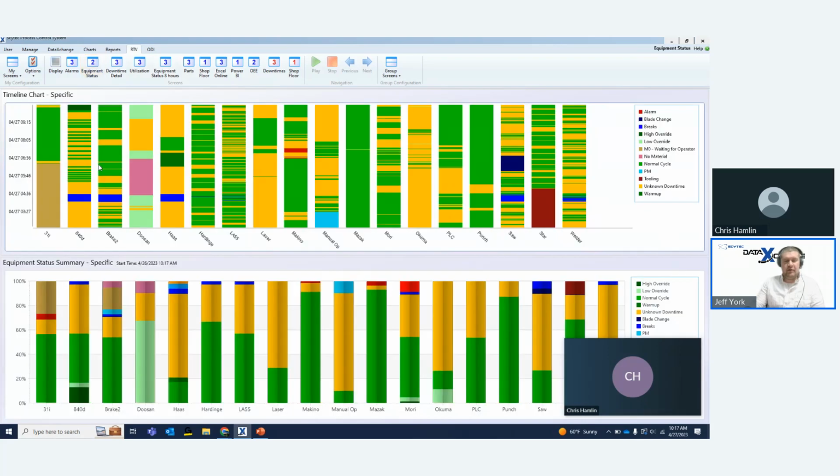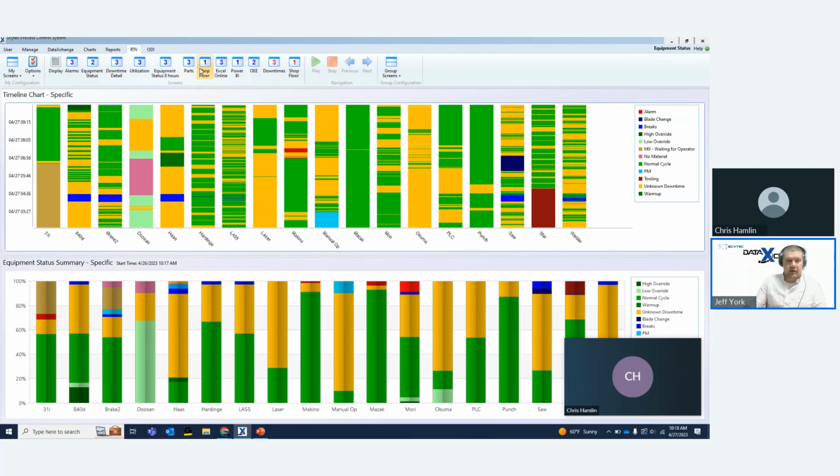This is something that's very general Data Exchange use, with an equipment status timeline and a summary chart. And if you've been on a demo before, if you've been using the software, you know how this works. Over here we have color coordinated machine statuses. So we can see things like right here for this 840D, that is a blue. That means that from 4:36 starting, somebody was on a break. And then you can see some of the other statuses as well inside of there.